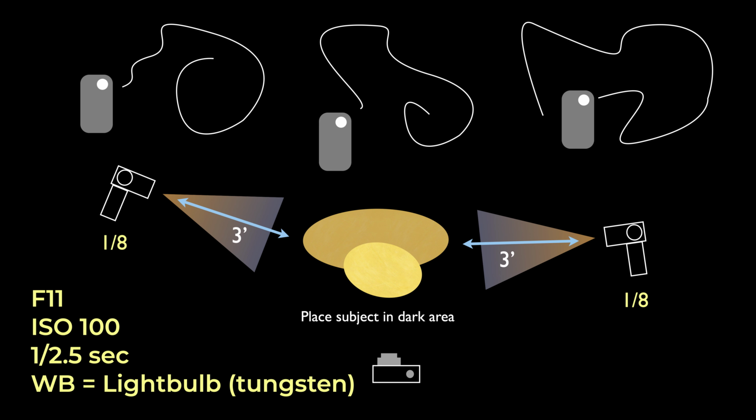So I changed it to tungsten to add more blue to the scene to negate that orange that was in that room. And what I did was set my exposure. I wanted a 2.5 second shutter, okay? That 2.5 seconds would allow some people behind the subject to run around with their iPhones or smartphones on with the light on, giving me the trail of light. But I needed them to run around for 2.5 seconds.